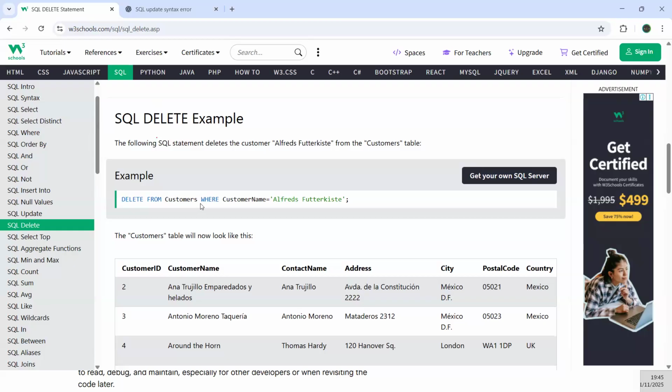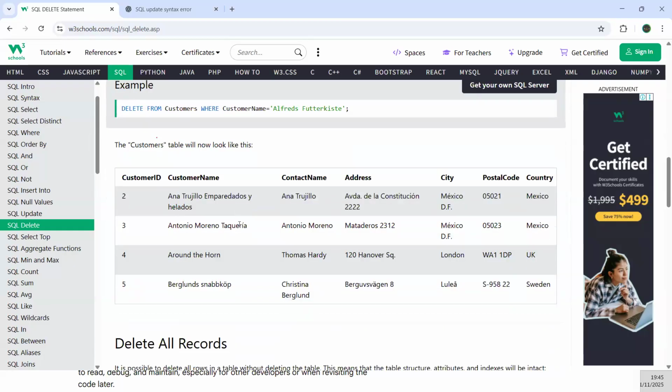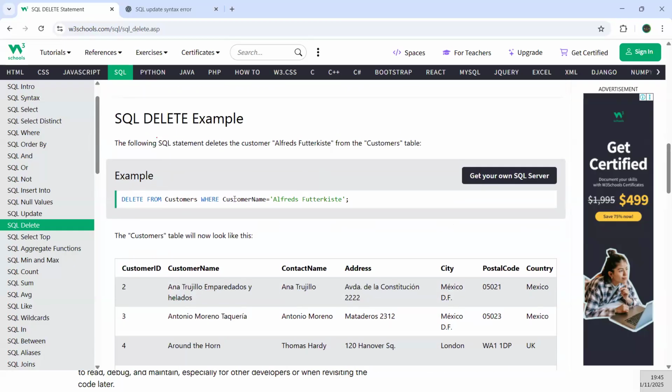What they have said is maybe this person is no longer their customer, whatever the company is, or maybe he has not continued the services which they provide.